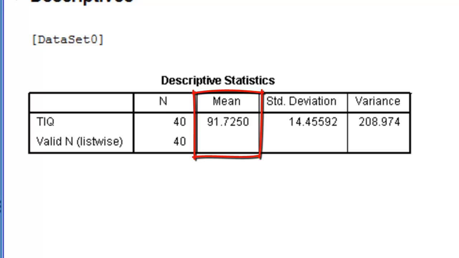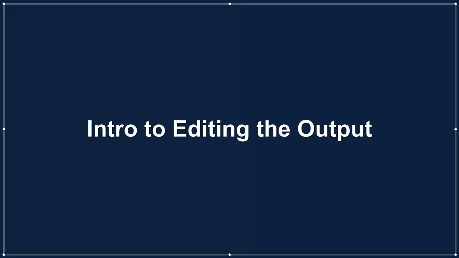Extremely low or high scores can alter the mean, variance, and standard deviation. For your homework, you will be adding low and high scores to the bottom of your variable full-scale IQ and rerunning your descriptive statistics. Remember to compare the changed descriptives to the original descriptives. Each time you generate new descriptives, you need another annotation. You should also include what you did to change the descriptive in your annotation.